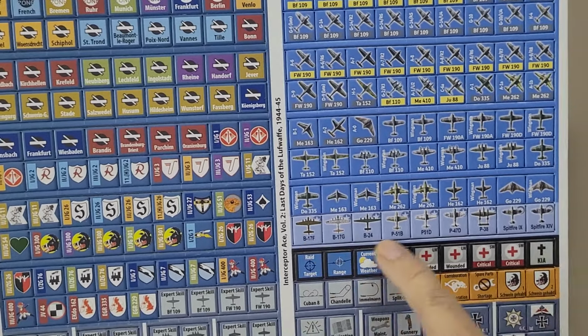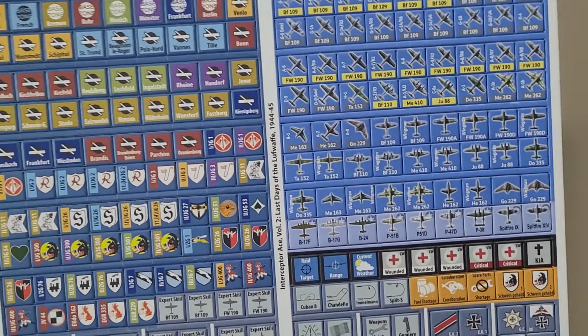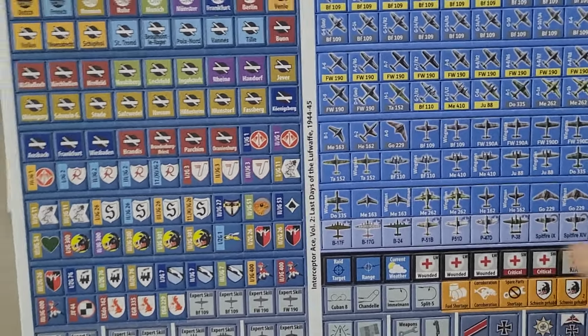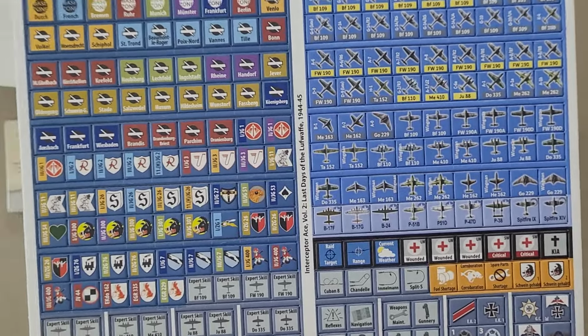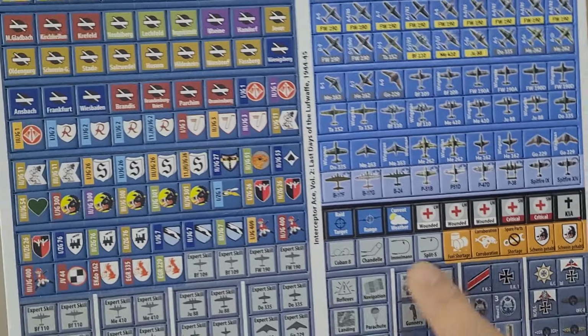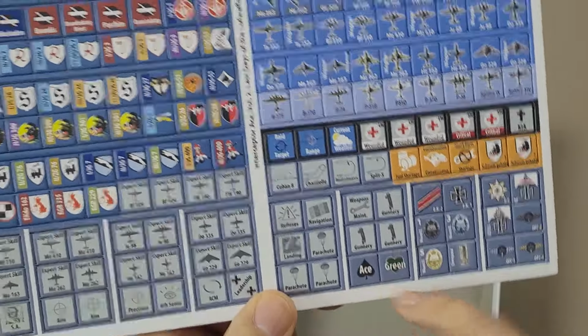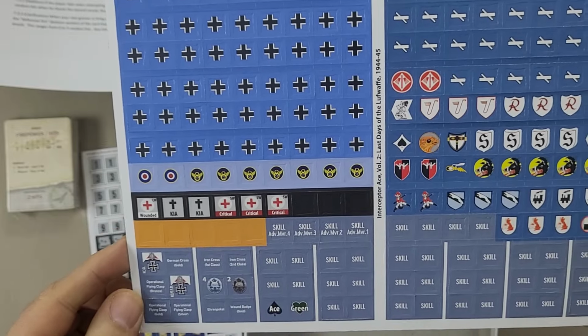And then we have allied aircraft, of course. A couple different varieties of the Mustang, the Thunderbolt, the Lightning, the Spitfires. So, yeah, pretty cool stuff. Some awards here. Damage, things that need to be fixed up. Ace and green statuses. They're all two-sided as well.